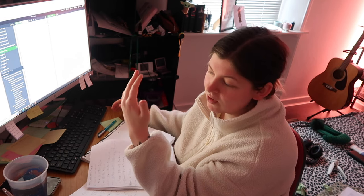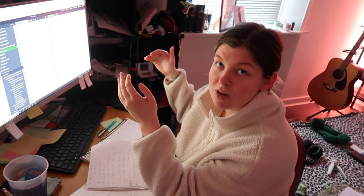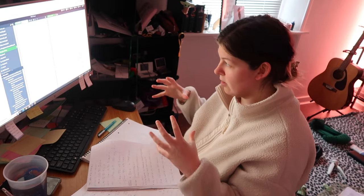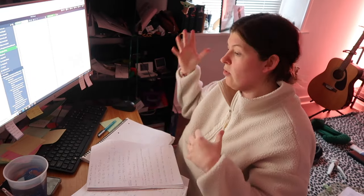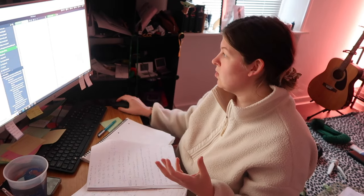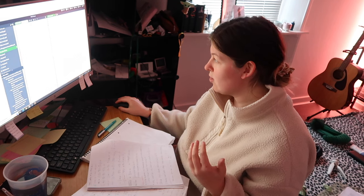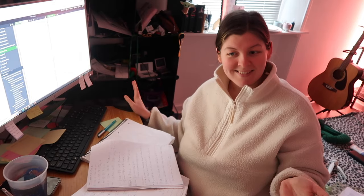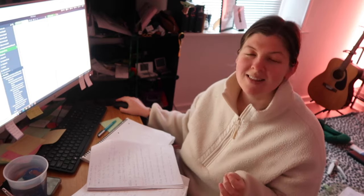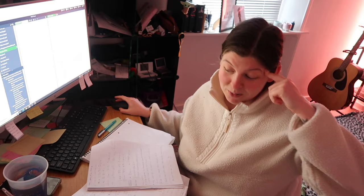In LaTeX, you can do a backslash left bracket and then backslash right bracket so they fit around the contents of the equation, which means if you have fractions, the brackets will become bigger to compensate for those fractions. I wanted them to be a similar size to this equation because it's similar. It's two different flux equations. So I just wrote an empty fraction and then it made the brackets bigger. I'm so pleased with myself. I really love finding little things like that. I didn't even ask ChatGPT to do that. That was using my initiative.